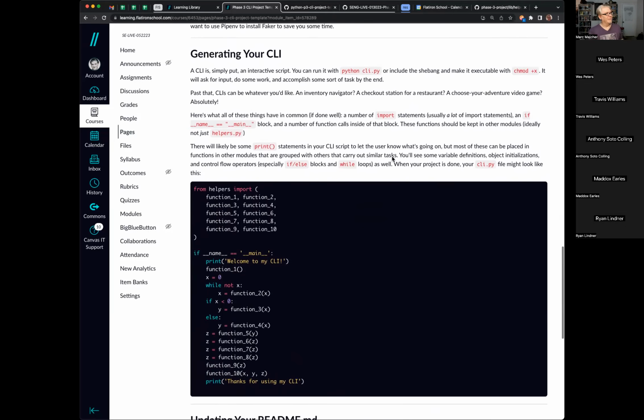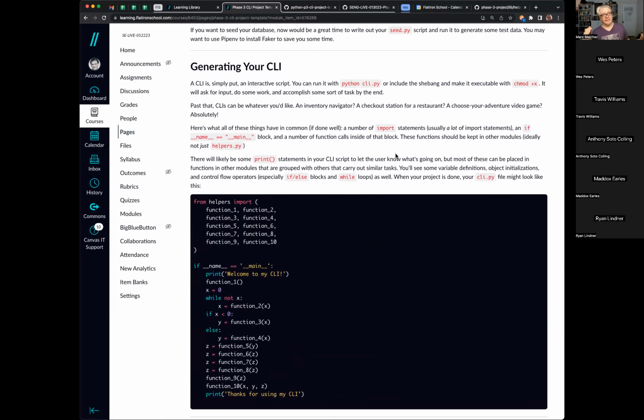Or you can do vertical thin slices, which basically means picking one feature from your user stories and saying, okay, cool, I want to list all the players, and just getting that one thing to work all the way up and down the stack. So that would mean not even getting the loop running, just being able to list stuff from the command line when you run it.